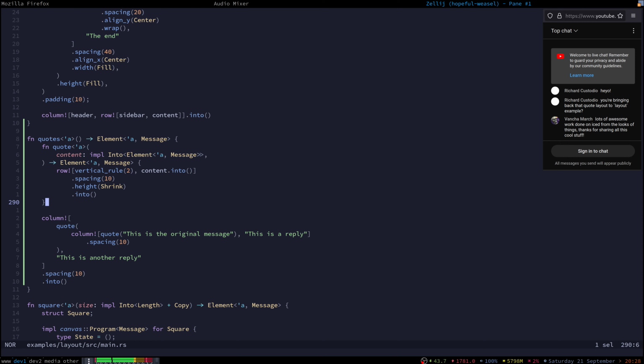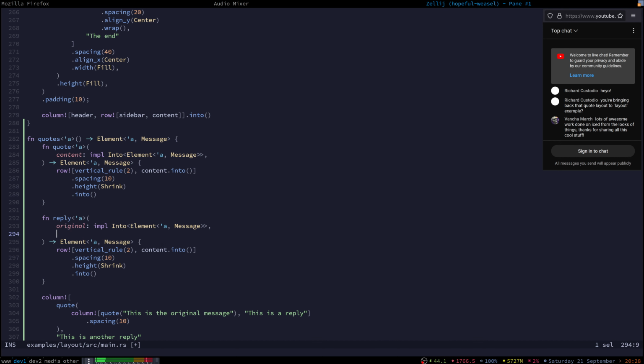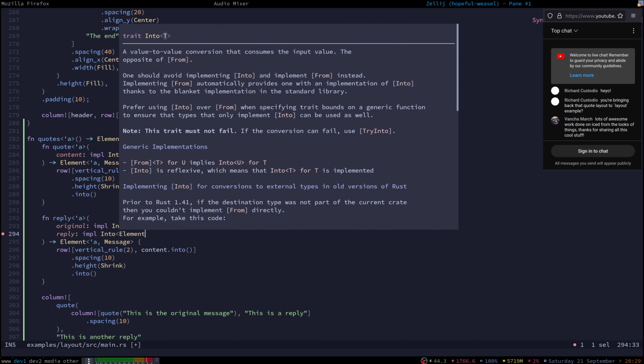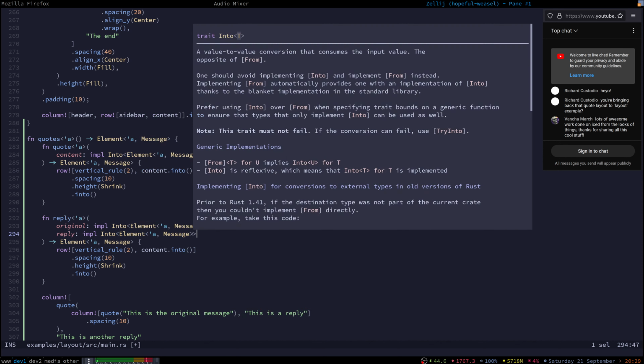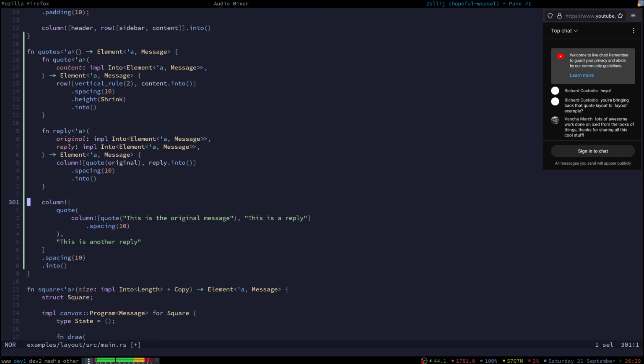So we could have here a reply. Original. Reply. And this is going to be a column of the quote of the original and the reply. And I think in this case we don't need the shrink.